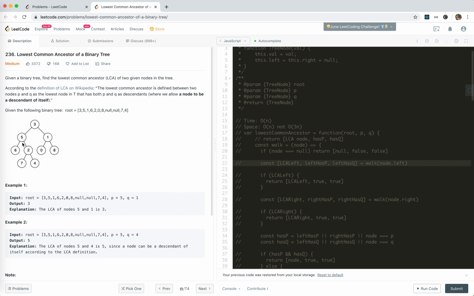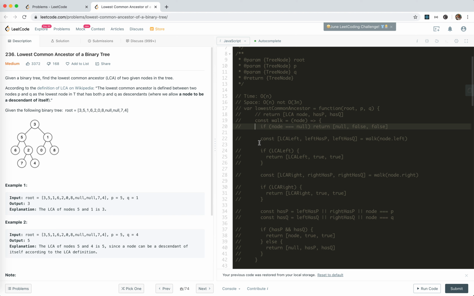So this parent will return that also. So we walk, and this is what LCA left. Okay, with the common ancestor node, and we return another flag, left has P or left has Q, or has P or has Q for each node.